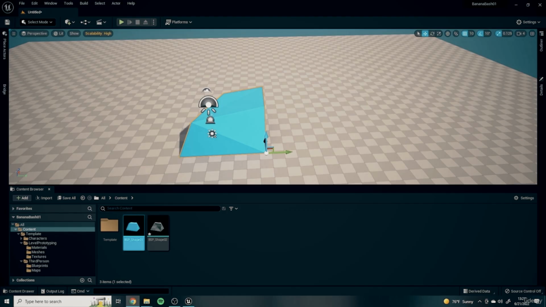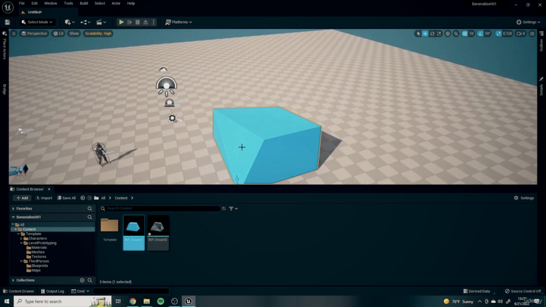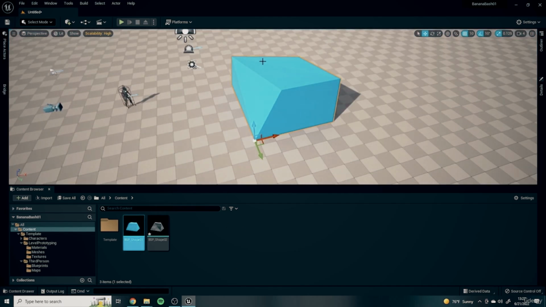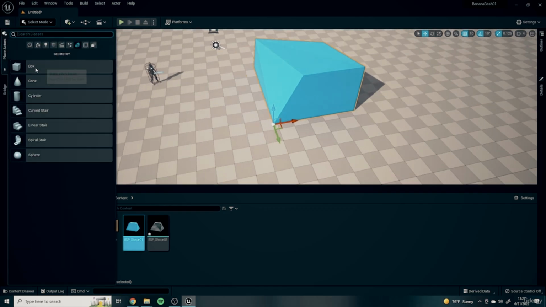At this point, you might be thinking, why not just avoid converting it to a static mesh altogether? For example, let's drop in a BSB stair just for demonstration. You can tell it's a BSB because the vertices are visible. That's what shows it's still a brush and not a static mesh. Even so, when we press play, we can still walk up it and interact with it normally. And once we convert it into a static mesh, we can actually lose or need to rework the collision setup. So at this point you might wonder, why convert it at all?